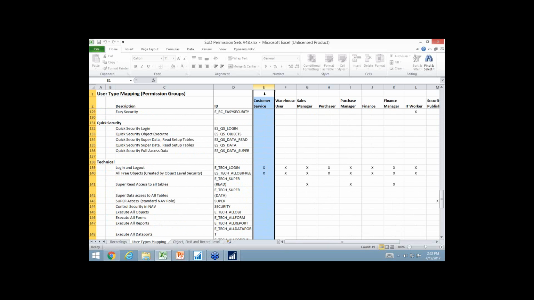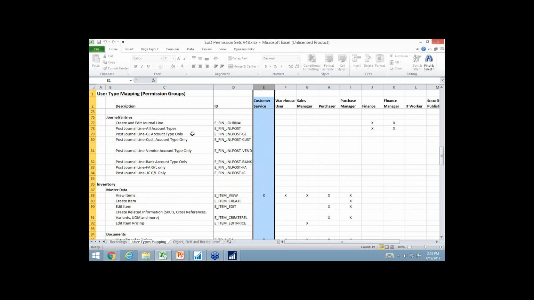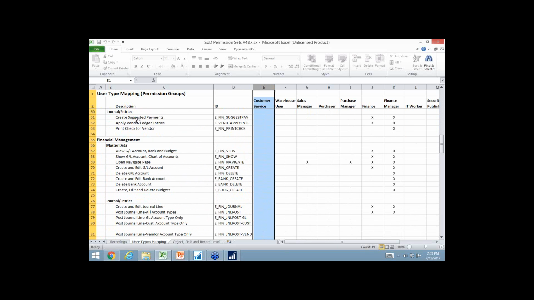This one is now an easy way to have auditors approve if it's okay what people can do in here, and also to allow management to make a decision about what people should be doing in the system, because now it really refers to something that is more understandable as a single function instead of something that opens up a whole area in NAV.